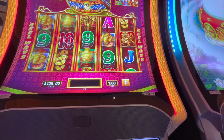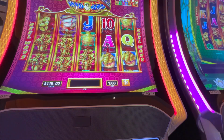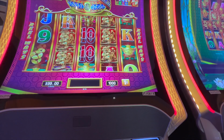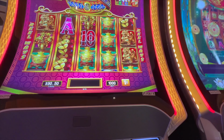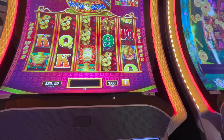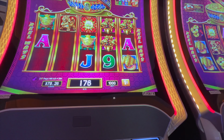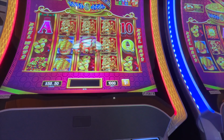Overall, of all the new style progressives out there, I would have to say that Dancing Drums and its variations have the best overall odds, even though the game itself is more volatile for having more ways to win and no designated actual lines. It's a fun game and gives even the lower limit players the chance to walk out with the grand jackpot. In the end, always remember that there is no cheat or no guaranteed method for any sure win on any slot machine, progressives included. It is still gambling, and you should always stick to your budget and play responsibly.